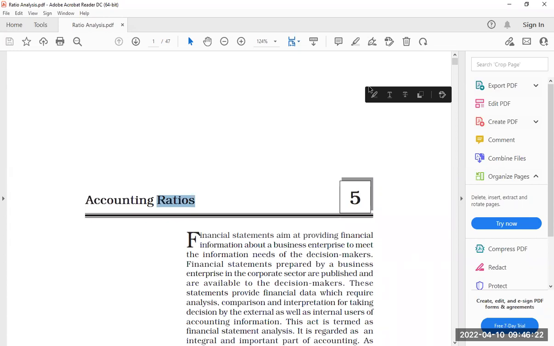Why do we do this analysis? What is the reason? Any idea? What do you think about this? Who will do it, and why do we do it? Why do we analyze the financial statement of a company? Whether there is a loss or profit can be revealed by the profit and loss account itself. You can see just the profit and loss account and come to know whether the company is in profit or loss.